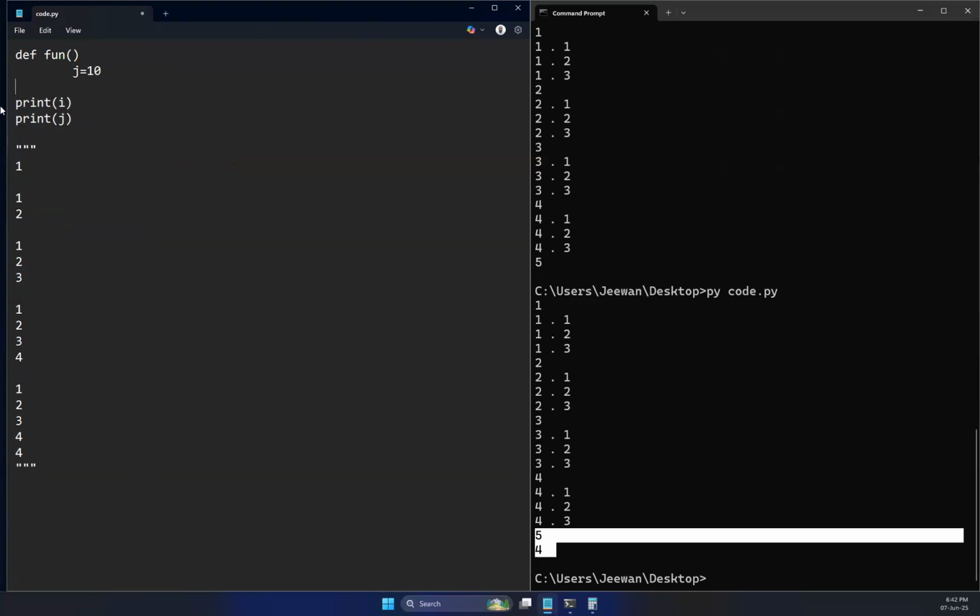Here you print the j value, which is 10. And then you call the function.